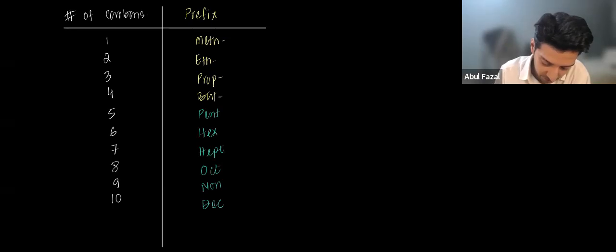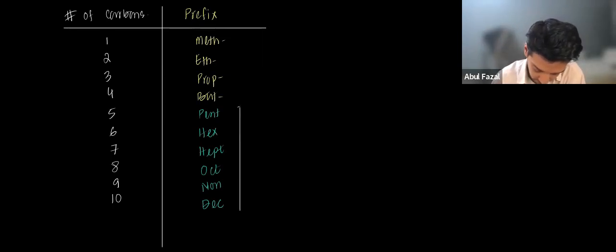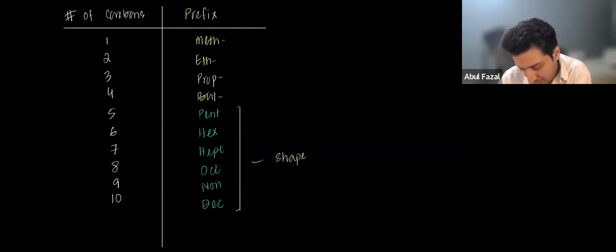I think after the first 4, it becomes very easy because you see a pattern. All of these are essentially names of shapes, aren't they? What is an 8-sided shape? Octagon. 6-sided? Hexagon. Those of you who don't know, 7-sided shape? Heptagon. So the words are borrowed from there. Pentagon, hexagon, heptagon, octagon, nonagon, decagon.